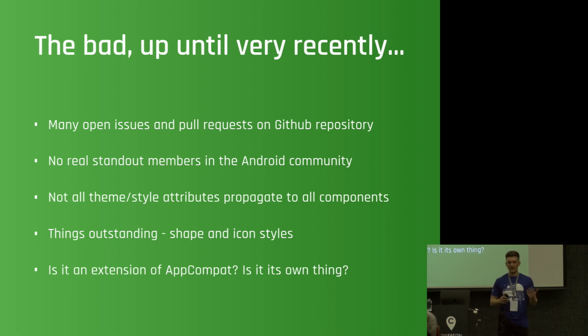I think a lot of this had to do with the fact that there were no members of this new Material Design team that integrated with that Android community that we know. There were some issues initially with the attributes that they offered, and sometimes it didn't even work. Like you could say the text color of this chip should be white. Didn't work. Don't know why. And there were lots of things outstanding. Like you couldn't define in your app's theme that all of the shapes in your app should have chamfered corners or sharp corners. You just had to do it per widget, which is kind of against the whole vibe. And then there were also these ongoing discussions of, is this an extension of AppCompat? Is it its own thing? What is it? How do we use it? When should we use it?